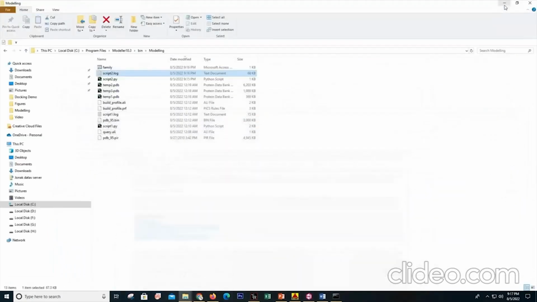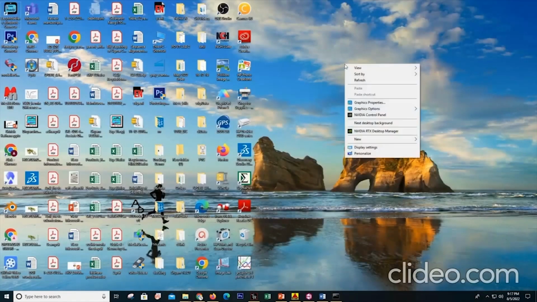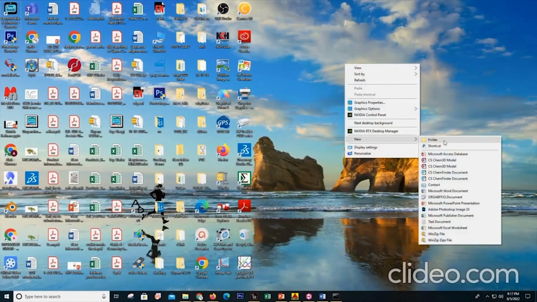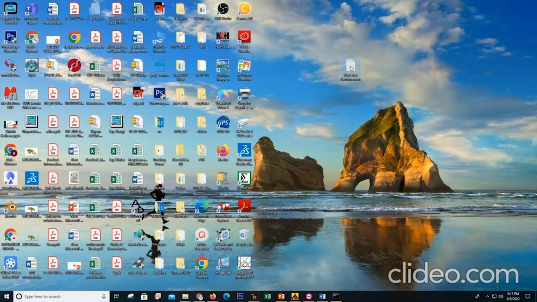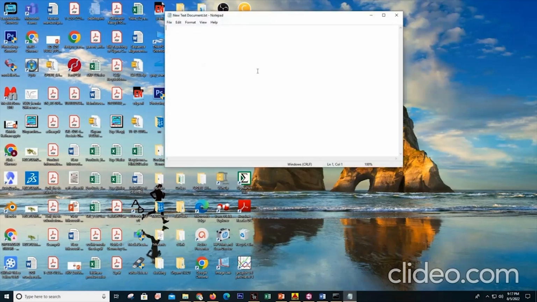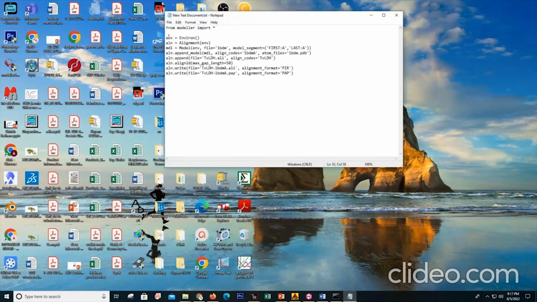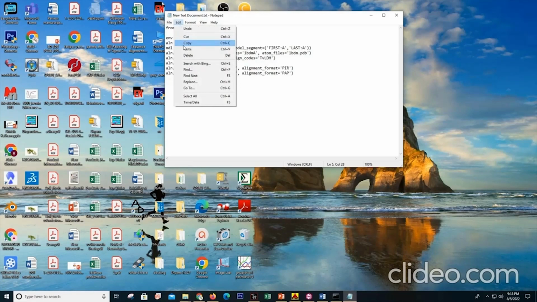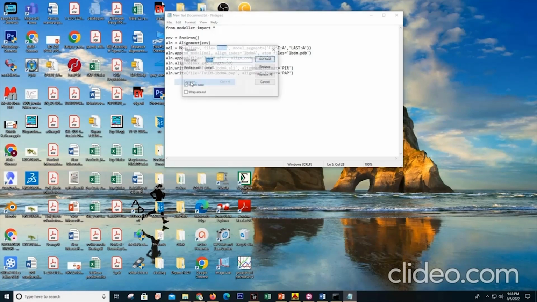Again we will paste it in a new text document file, and we will make required changes. So here we can see it is 1BDM which they have used in the tutorial, the sequence which they have used. This 1BDM we will replace with our template sequence, that is temp1.